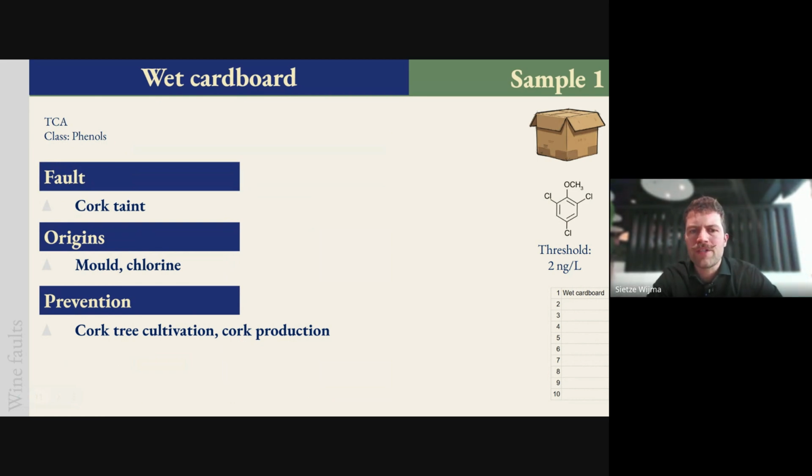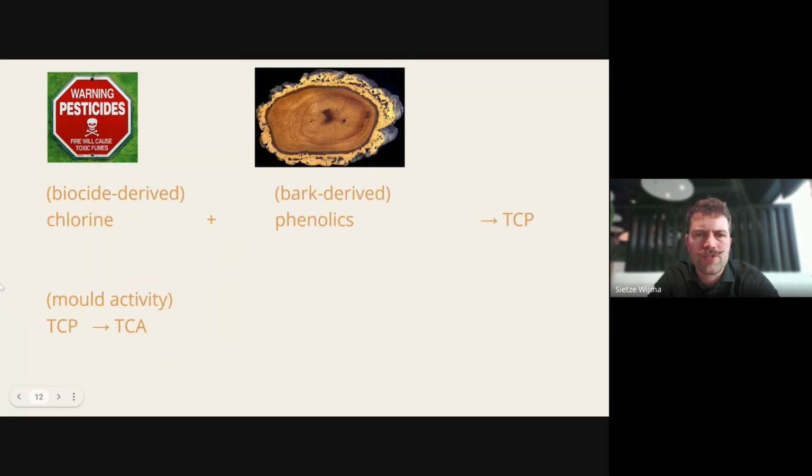And if you trace all the way where that aroma comes from, we know that it's related to chlorine. And I'm going to jump onto this plot, which neatly shows you the origin of this flavor. We know that cork is derived from cork trees, and cork trees are mostly grown in Portugal and some in Spain. So that's where a lot of the cork production comes from, okay?